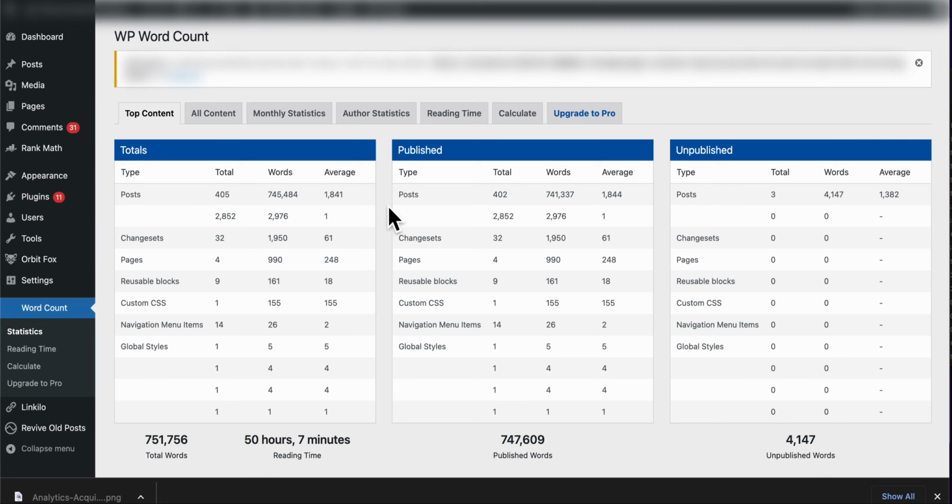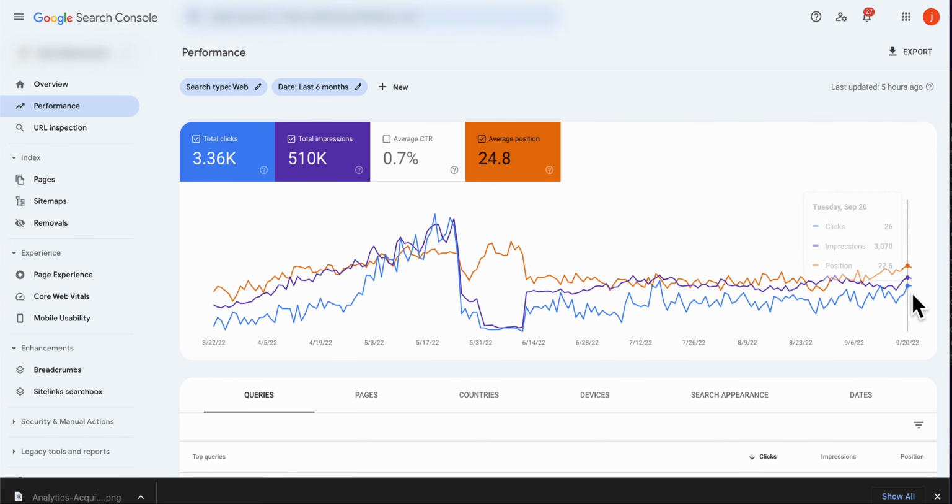Here you can see that I've posted 402 articles. I was at about 330, 350-ish, 380. I think it was 380. So 20 more articles, and I hit the 400 mark. I don't want to do more articles right now. My goal is to do 1,000, but I need to see this grow or double in traffic in the next month or two to see if it actually makes sense to continue.